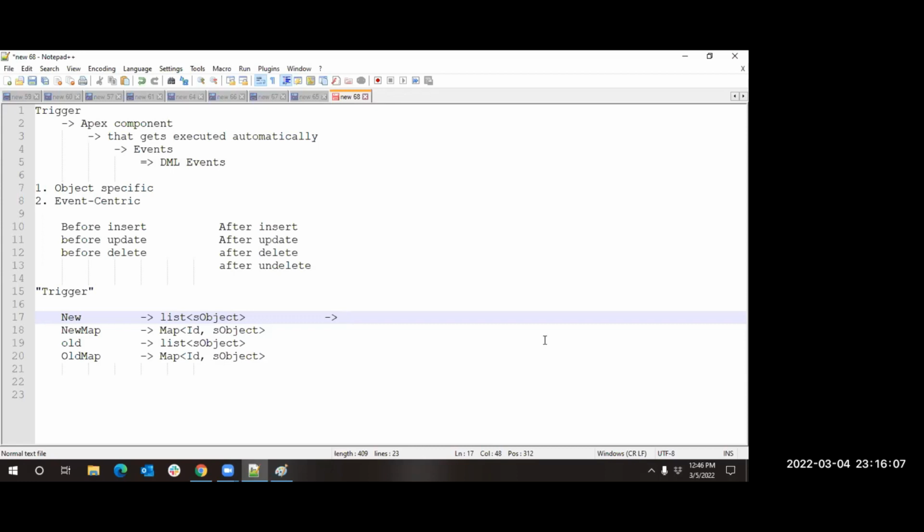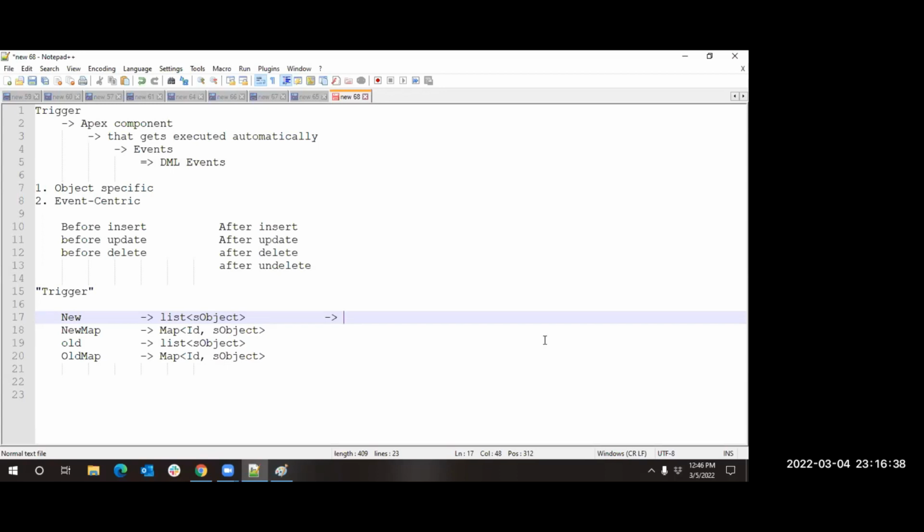Now, for you to understand which list of records you are getting, Salesforce is creating one variable for us. It is telling us that this variable will hold the list of records which the user is trying to insert. He can insert 3 records from the anonymous block, or 3000 records by using data loader, or just one record from the UI by clicking on the new button. No matter from which source, in which way, or how many records the user is trying to process, your trigger should be capable enough to do the job for me.